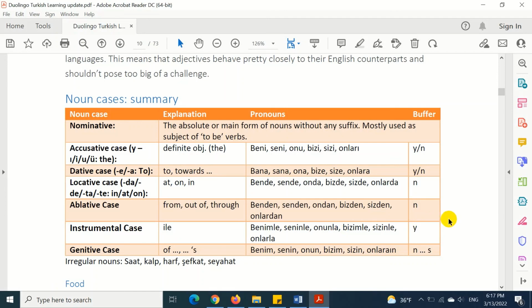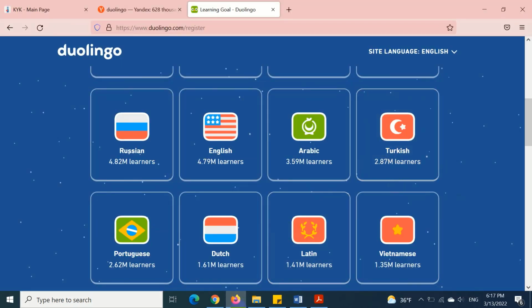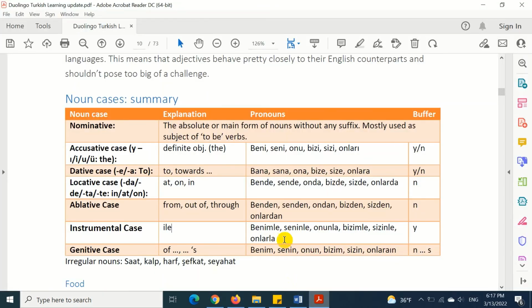I hope you have understood something. I'm attaching this note to the comment below, so you can download this note, or you can go to Duolingo and find all those notes there. I'm attaching these notes also because I collected some extra notes from other resources, from other websites, from other books as well. It might be more complete, so you can use them for your learning purpose.